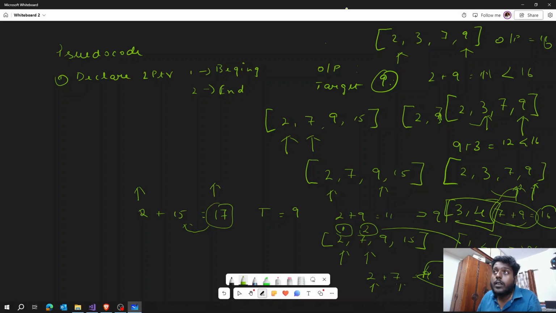Once you declare that, we're going to add the elements. We'll add the number in the first position and the number in the last position and see if it is meeting the target.